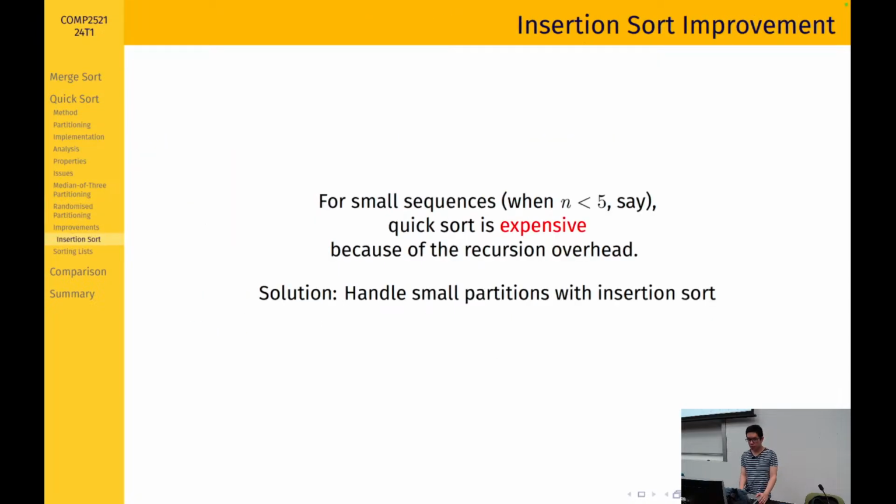Okay, so possible improvements to quicksort. When you have a small array, say size 10 or less, these recursive divide and conquer sorting algorithms, like merge sort and quicksort, are actually quite slow compared to simple sorting algorithms like insertion sort. The reason is that these algorithms are recursive, so there's some overhead with calling the function recursively. Every time you call a function recursively, you need to create a stack frame for it, and so on.